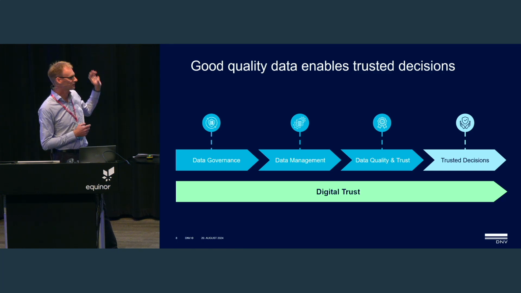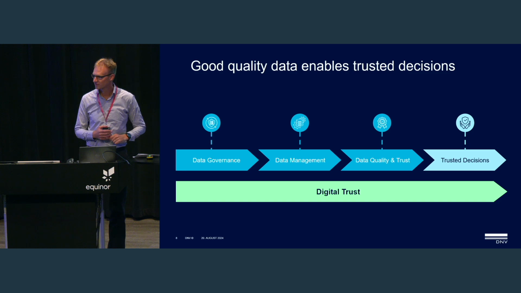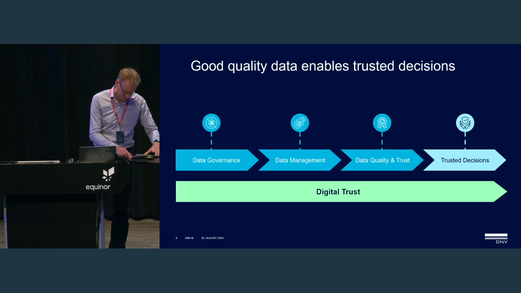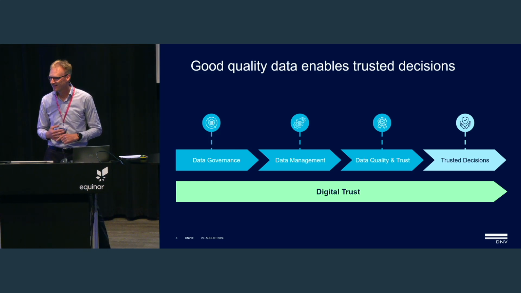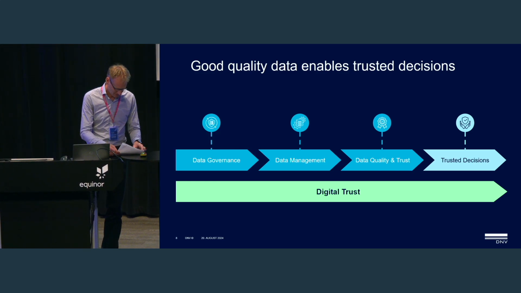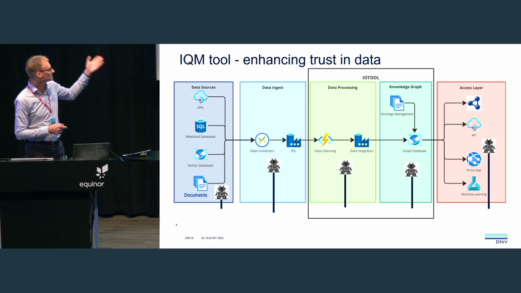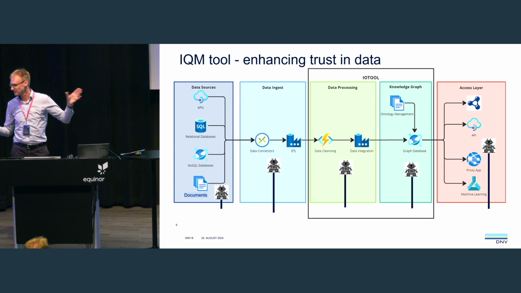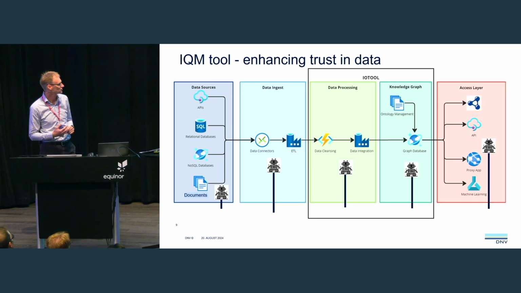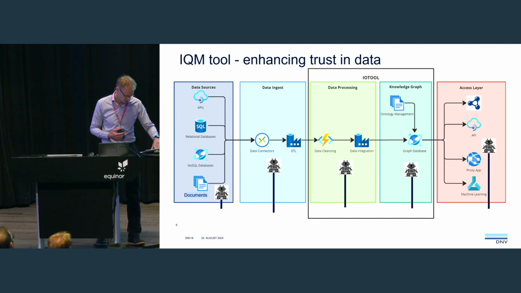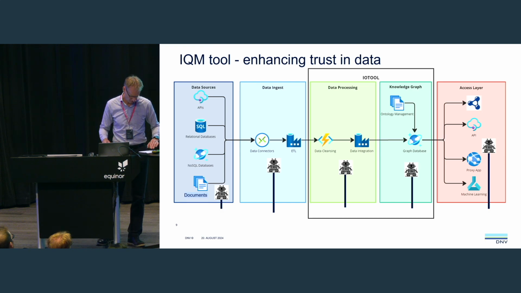We have to have management and governance. We're not going to look at the organizational part of that today. We're going to show a technical solution, which we've been developing, called the IQM. If we look at a typical project, it's a very complicated landscape. You've got data coming from everywhere, from different partners, subcontractors, and so on. The I/O tool is within the data processing, but the IQM we're going to talk about covers all of these areas to ensure that we have good quality data throughout this data flow.